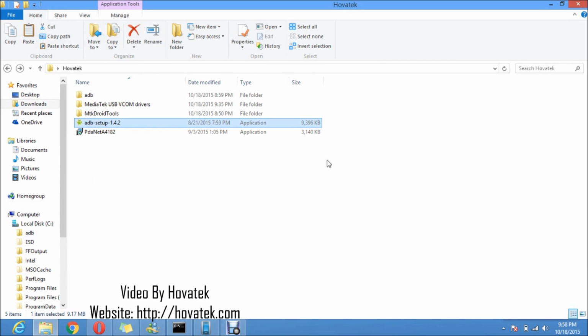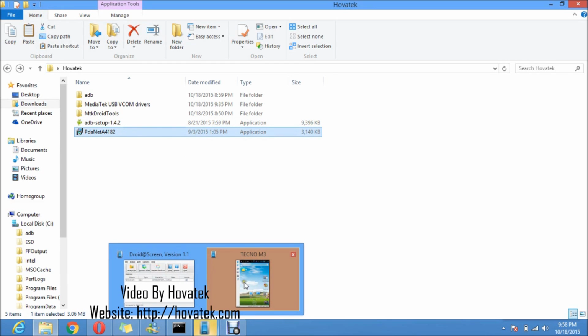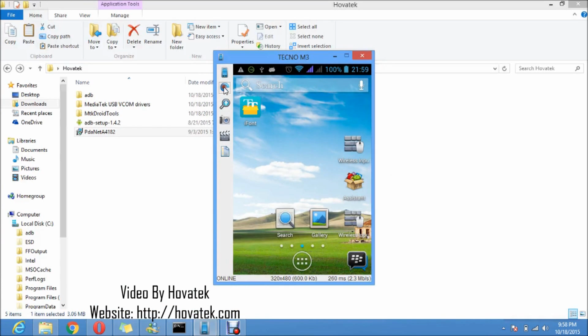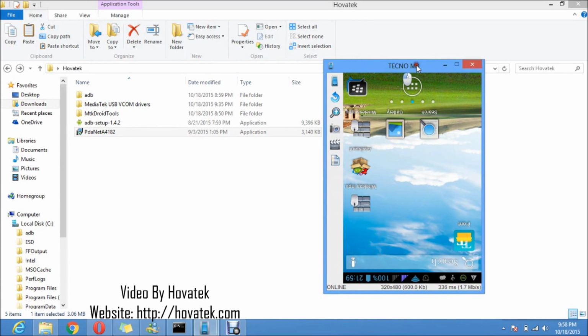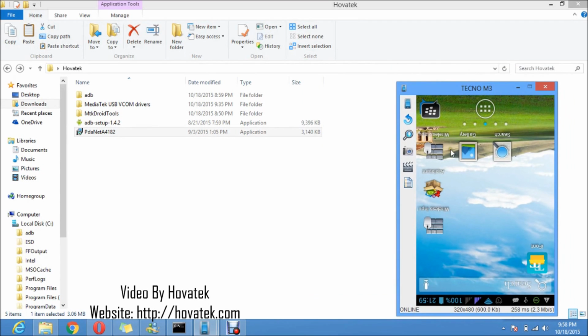Okay, so with that done, I normally should be able to use my ADB, but just to be sure, you are going to use the PDANet method. Sorry, this is optional as I earlier mentioned, but you could just use that to double tap. To install using the PDANet method, you need USB debugging enabled on the phone, and then the phone connected to the PC.